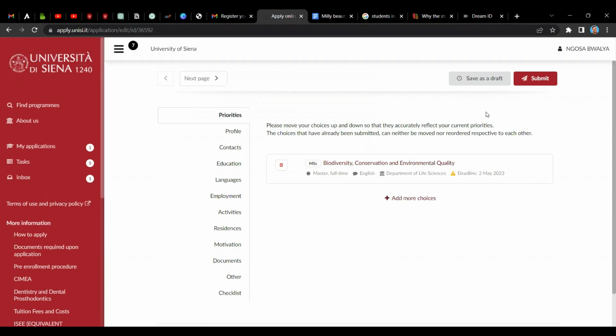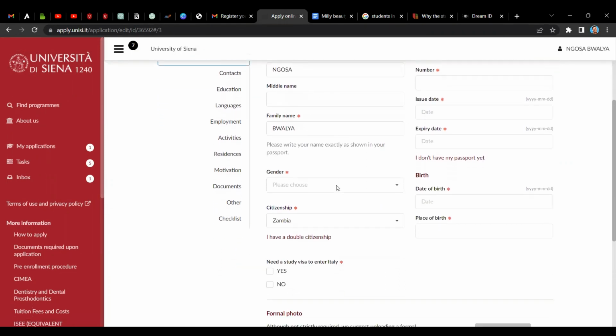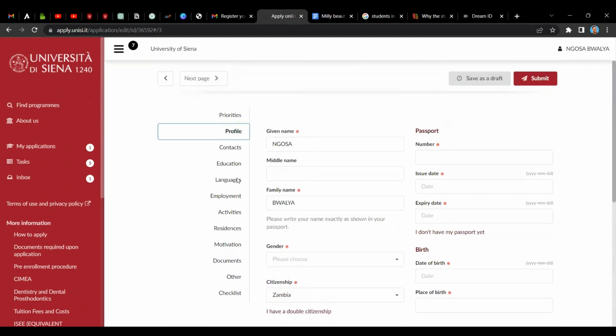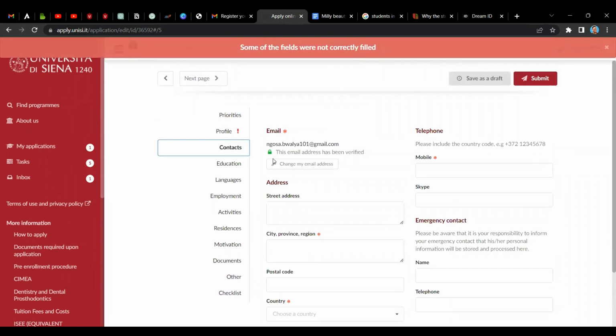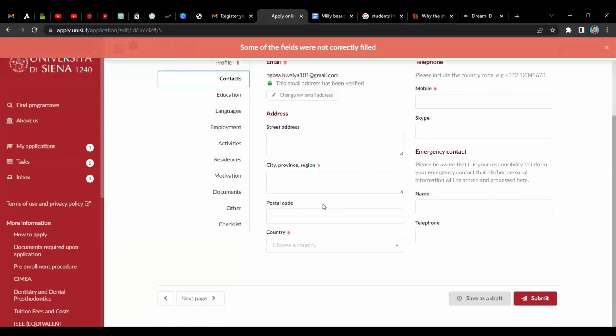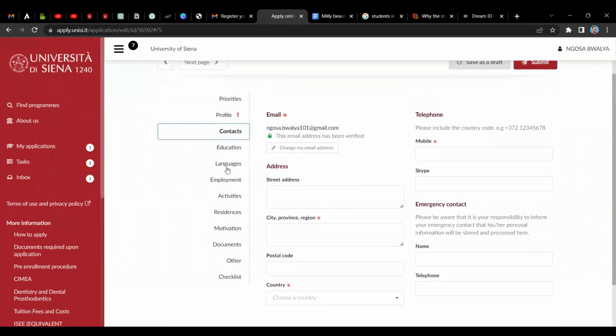And on the left, you would see that the page shows the tasks that are remaining for you to do. After entering your personal information, you also need to enter your contact information, your phone number, your house address, your emergency contact as well.